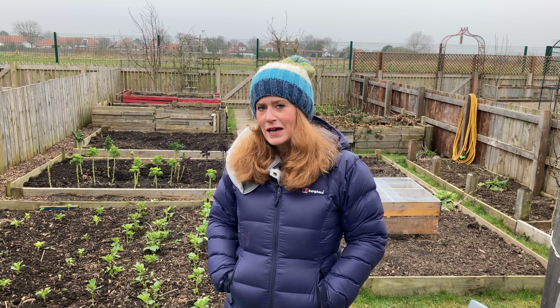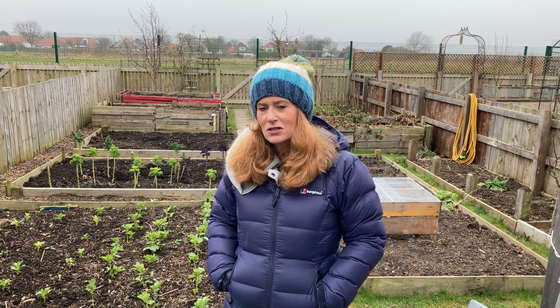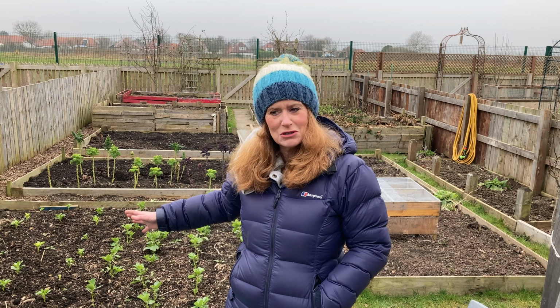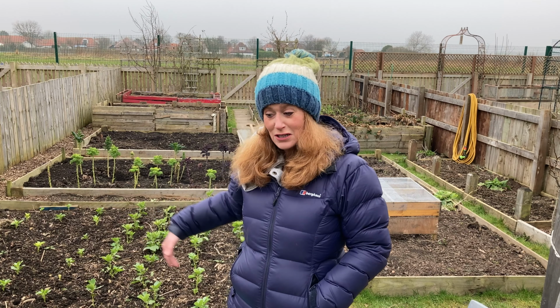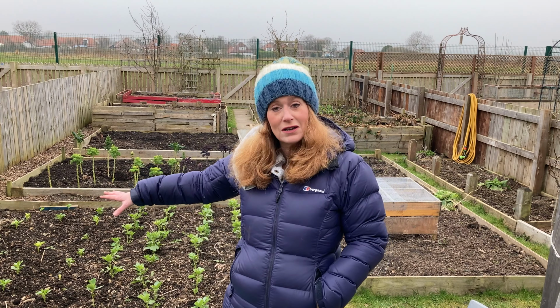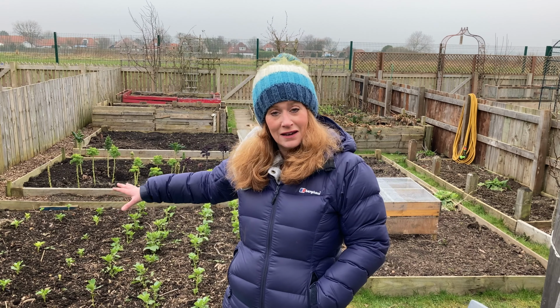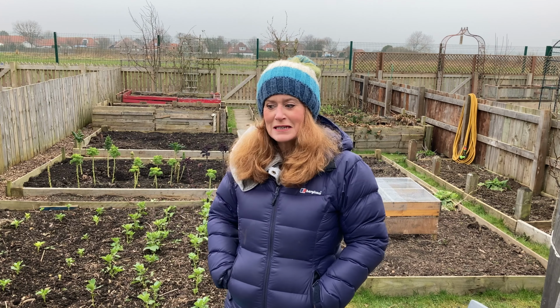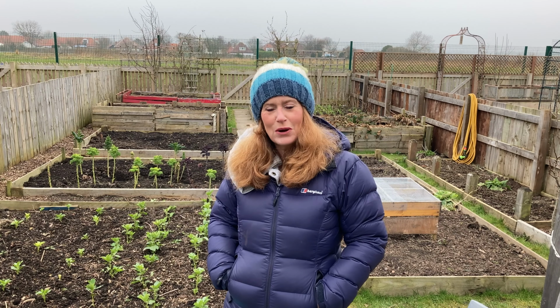I was really happy about it when I heard about it, because the potatoes take up a lot of space for quite a long time, and so do the broad beans really. So that's a huge big border I've got there, one of my biggest borders that I'm going to be making double use of. So I'll take you with us on that little journey and let you know how it goes.